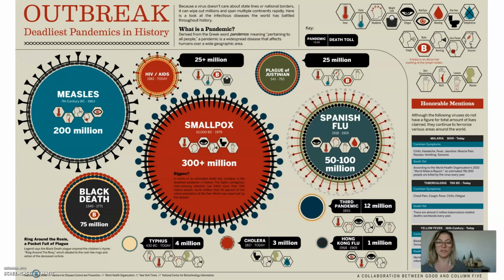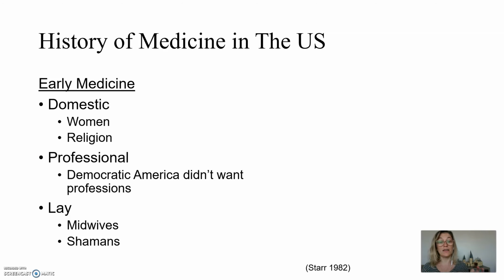And this is why you see all of that social distancing. It's really just physical distancing. But the idea is flattening the curve, and if we flatten the curve, then hopefully we don't end up with a problem in terms of our ability to treat people, and whether or not our healthcare services flounder because we're overrunning the hospitals. Okay, so I'm going to give you a very, very brief attempt at a history of medicine in the United States for the rest of this video.